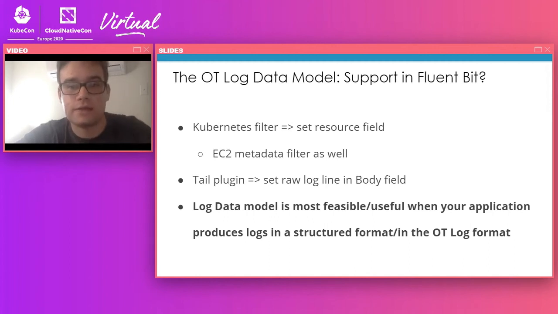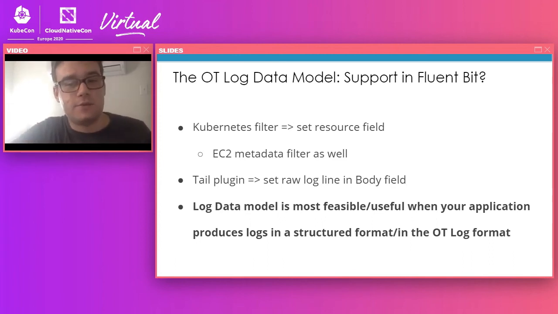So what would it look like to support this in Fluent Bit? This is something that we're thinking about. We probably won't do it until later this year or maybe the beginning of next year, because OpenTelemetry, like I said, it's incubating. It's extremely new. This log data model was just created. I don't think it's really been adopted or used by anybody yet.